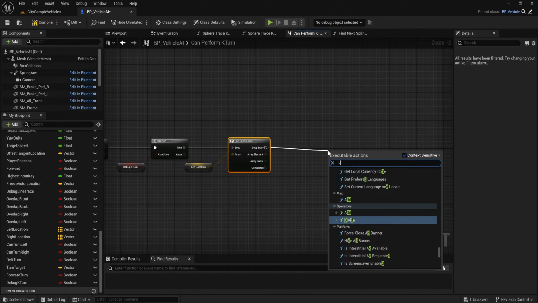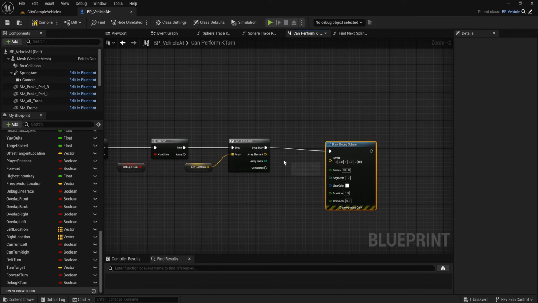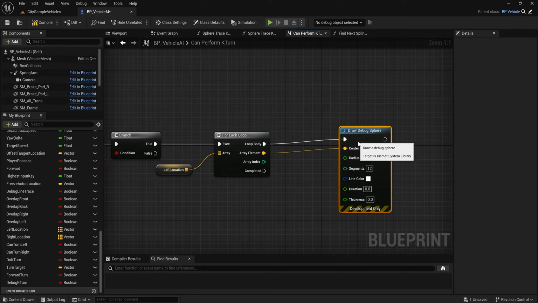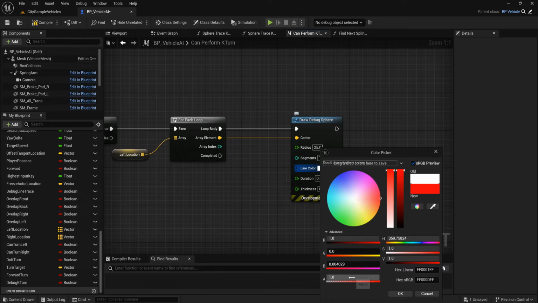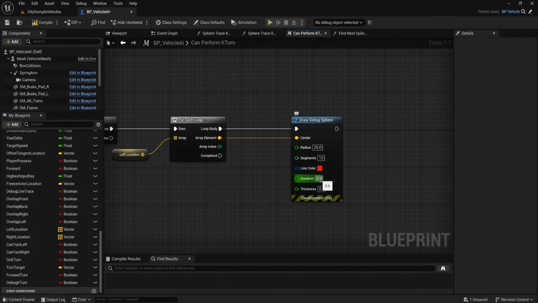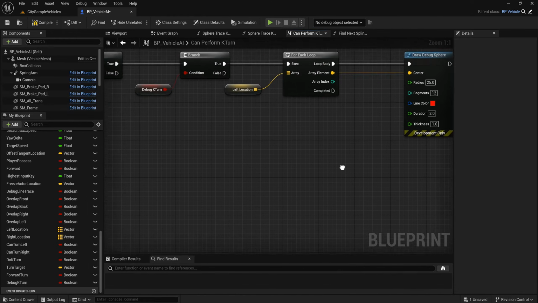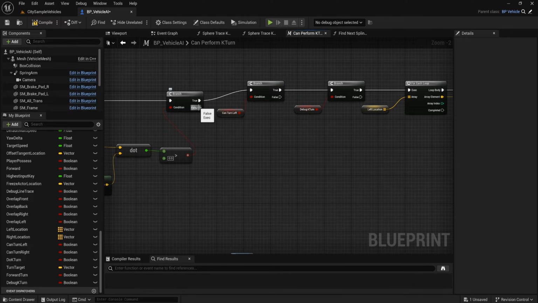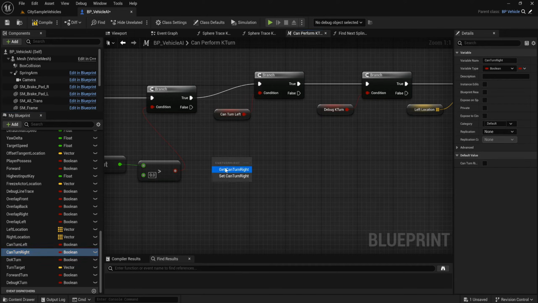We draw debug sphere with this left location that we do the sphere trace. Radius is 25 and change this to red. Duration is 2 and thickness is 1. If this false, we check if can turn right is true.